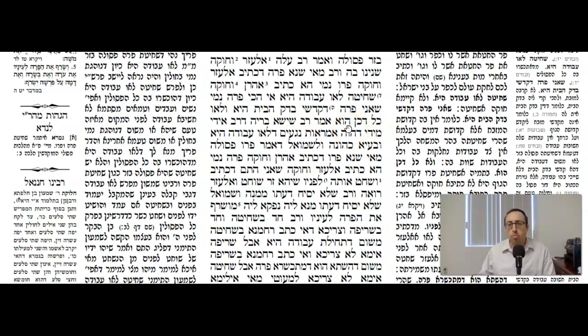The Gemara says: but according to that logic, it should be a kal v'chomer — because katshim mizbayach is stricter than katshim berak habayis. So if there's a requirement by katshim berak habayis, meaning by Parah Aduma, that the shchita should be by a Kohen, certainly shouldn't that be true by the par brought by the Kohen Gadol on Yom Kippur? The Gemara answers: no — we have a comparison here to maros negoyim. When a person gets tzaras, they show the negah to a Kohen; that also is not an avoda, yet there is a requirement of kuna. So you see there are situations of things that are not avodas that do require a Kohen. Therefore we can say by katshim berak habayis, like Parah Aduma, it requires a Kohen, but not necessarily by katshim mizbayach like the par of the Kohen Gadol on Yom Kippur.